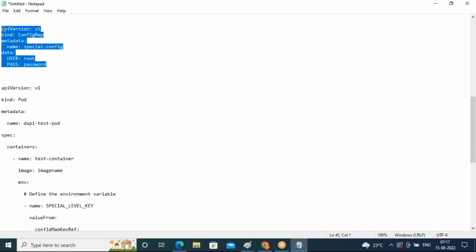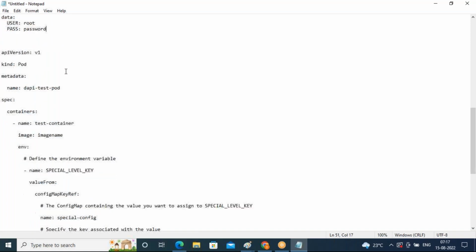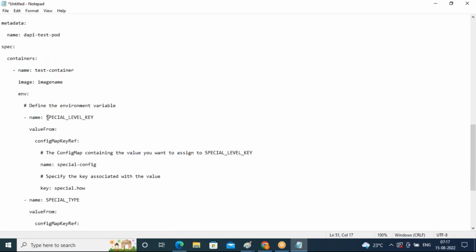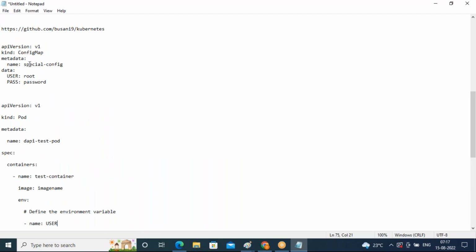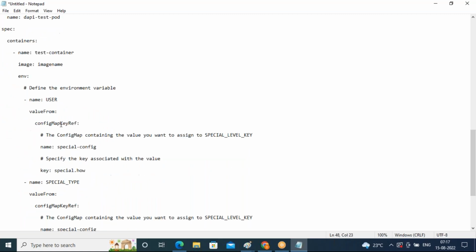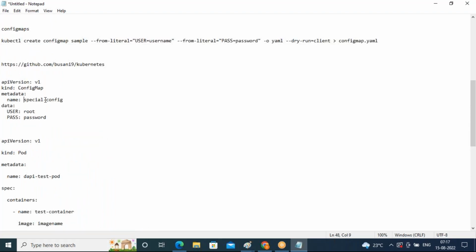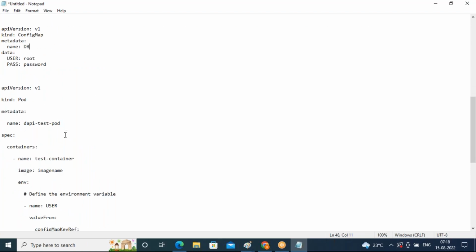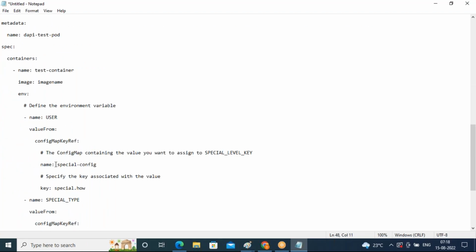So you have to create the config map. Then come here, for example, this is user. What is my config map name? special.config. ఏదైనా నీ ఇష్టం వచ్చిన పేరు ఇచ్చుకోవచ్చు కదా. ఆ కాన్ఫిగ్ మ్యాప్ నేమ్ దిస్ ఇస్, లేకపోతే ఇక్కడ you can give like db. Okay, you gave the config map name as db, so here also you can give the db.